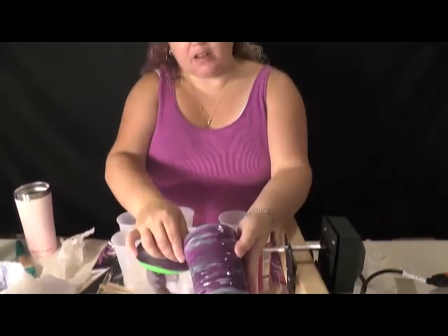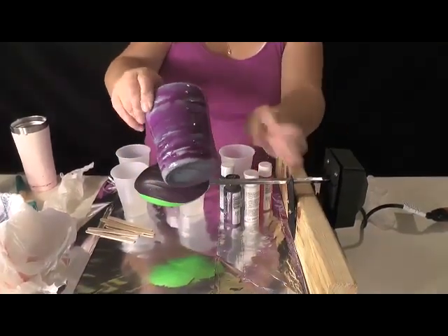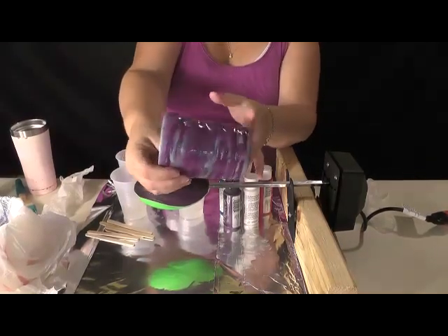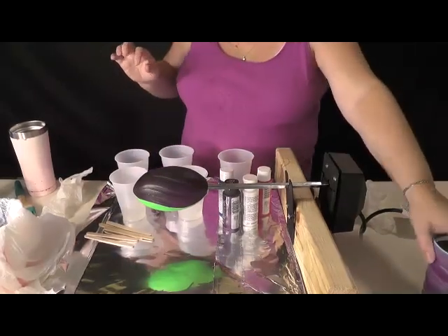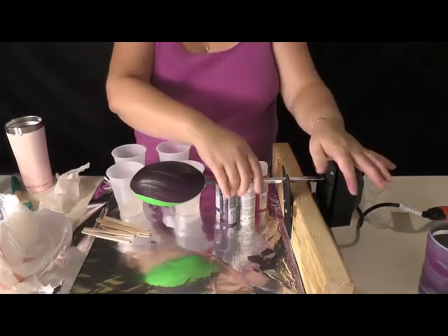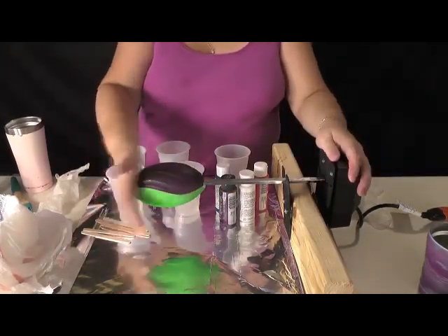This is the one I did for the test — I didn't leave it spinning long enough so we have a few little blemishes. We're going to set that to the side. This is a rotisserie chicken stand that has been modified and has a mini football on the end.